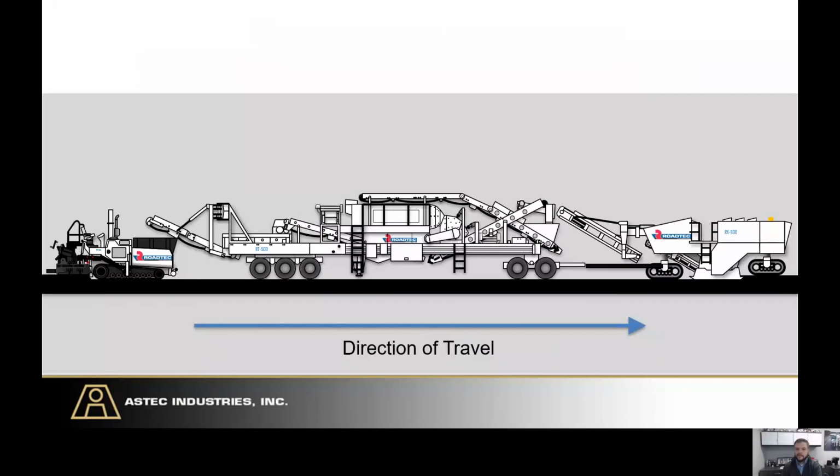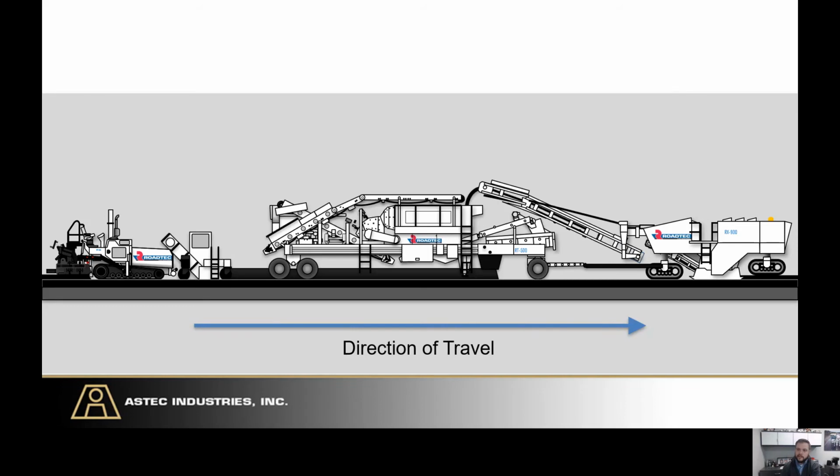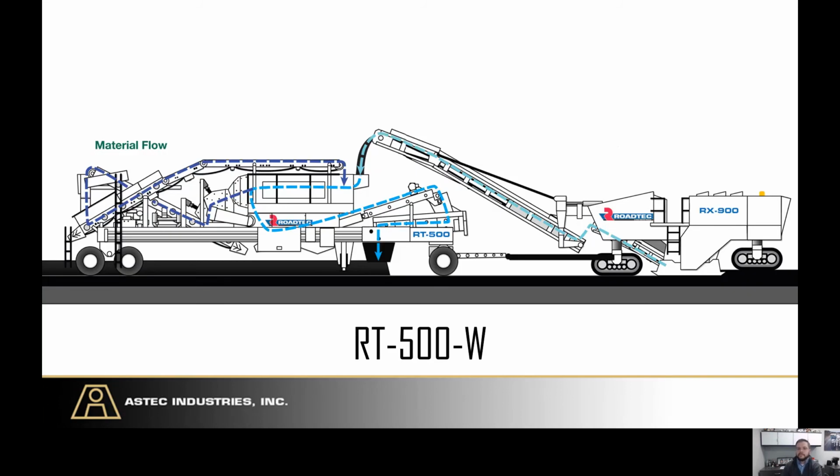So here's the multi-unit. Obviously you've got a longer train here, more investment for the contractor, but it does have some advantages. And again, we have that closed loop sizing and weighing of material. But similar, really this is just another way to skin the cat and see how the material flows through that machine.